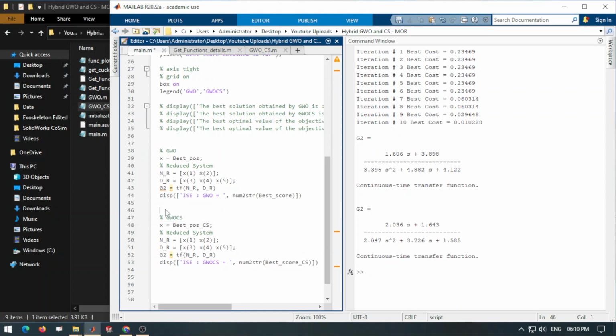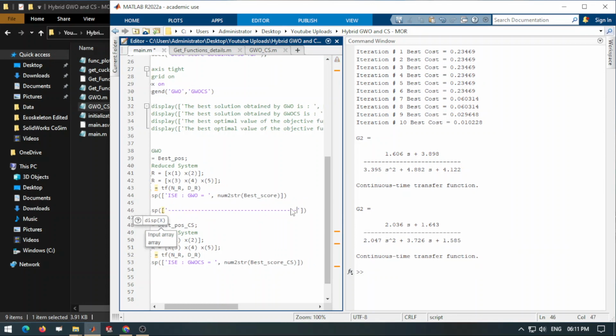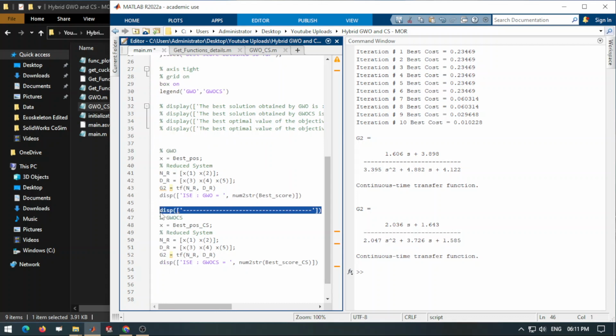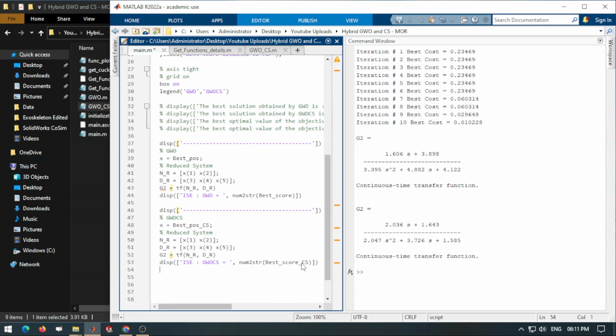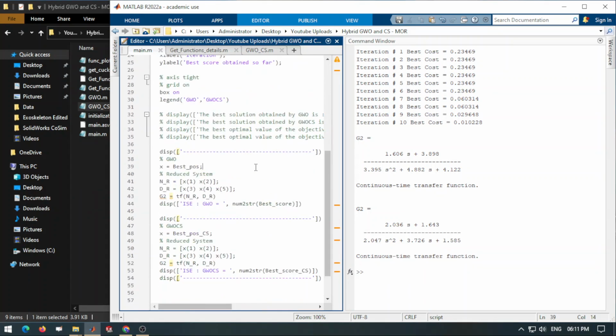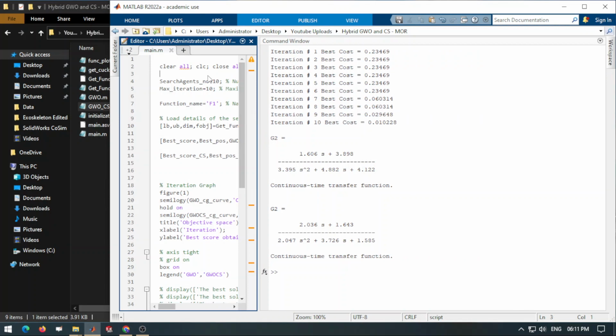Yes, I will put some of these things inside just to separate, nothing else. Separate these lines so that it will look good. Yes, perfect. So yeah, looks good. Okay, now I will run by just pressing F5.